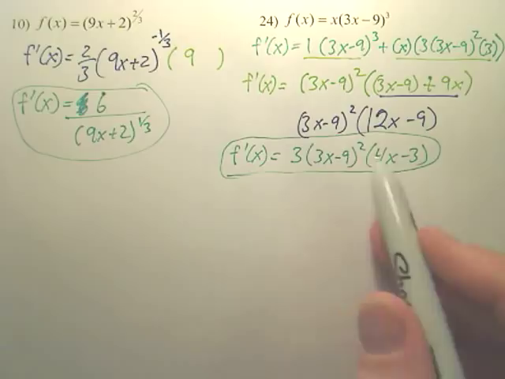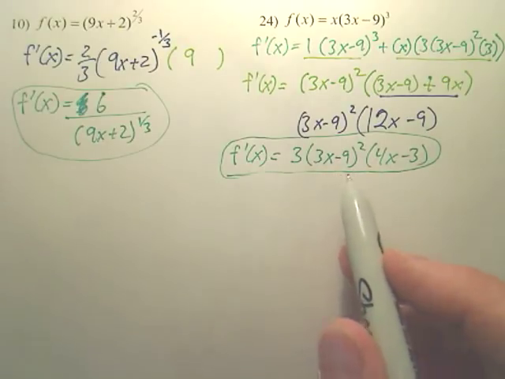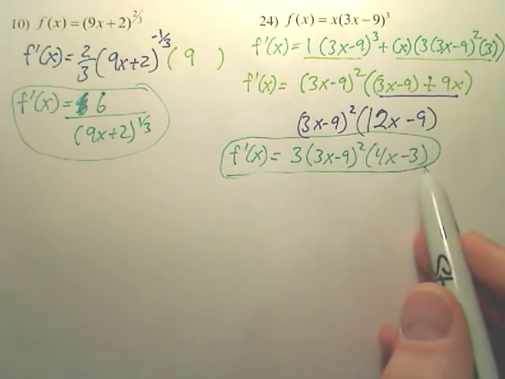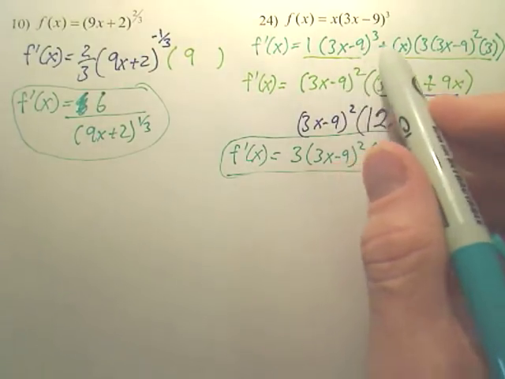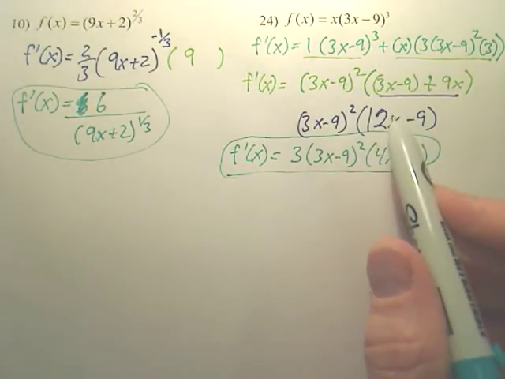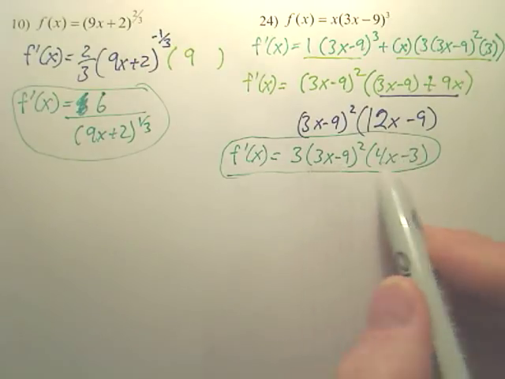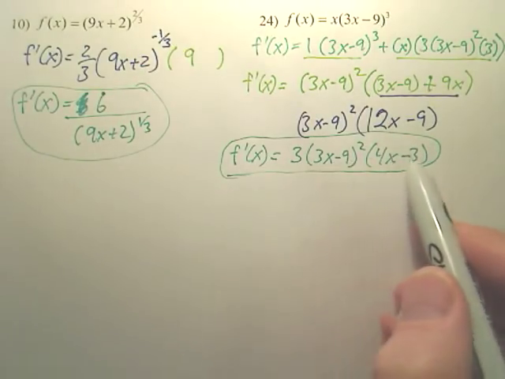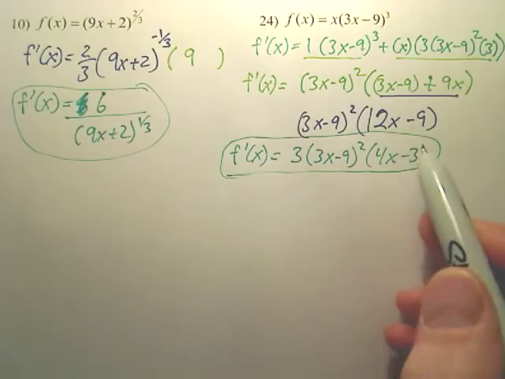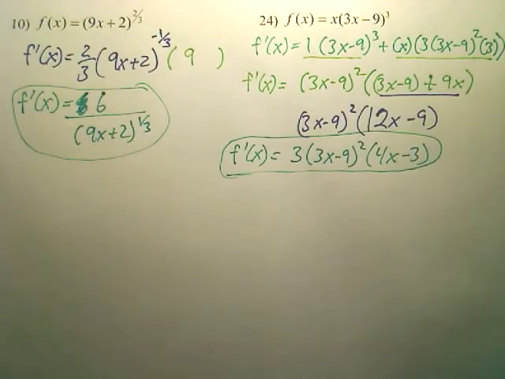Now, why do I pull out all these GCFs? Because in chapter 3, you're going to be setting this equal to 0. And if I leave it right here and try to set one of these problems up here equal to 0, it'd be a little bit harder. Right here, if I set this equal to 0, can I set each of these pieces equal to 0 and solve it? It's a 0 product property. It's very useful come chapter 3.